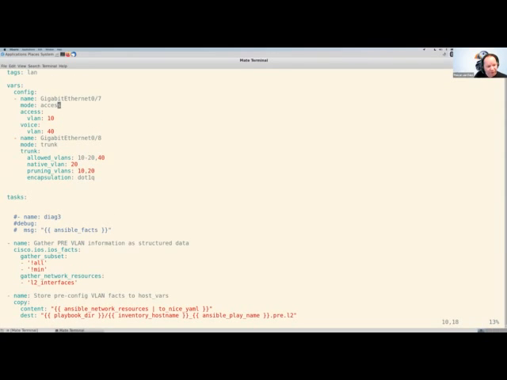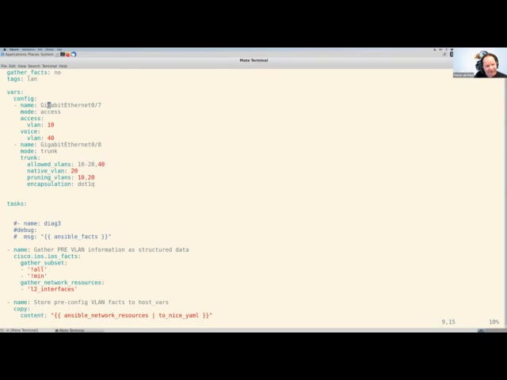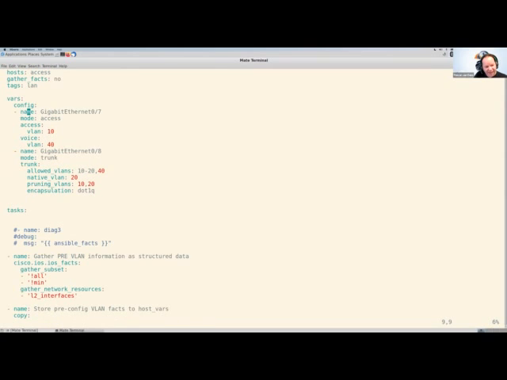There's more if you're going to write your own modules, but it'll tell me, for example, that the config will actually have a name, that for each interface that I have, the interface will have a name, and for each interface, for example, have a mode, and by the way, each interface can have an access, can have a VLAN definition, and then, for example, if it's a trunk, then below that, for example, can be these properties and that kind of stuff. The second one is actually the facts.